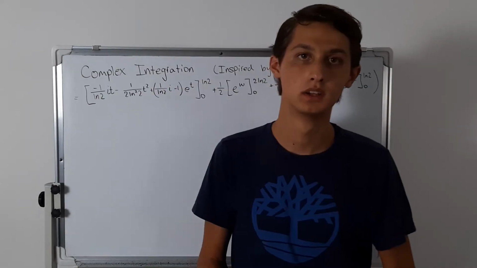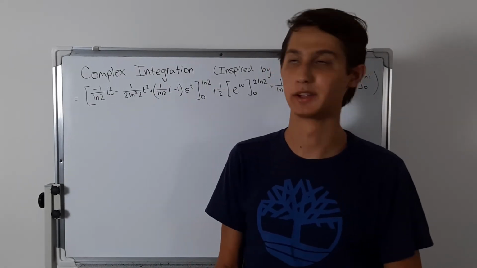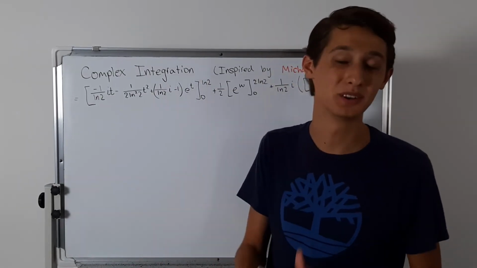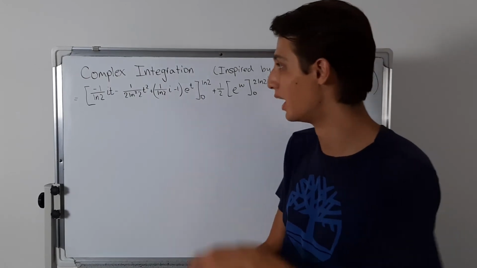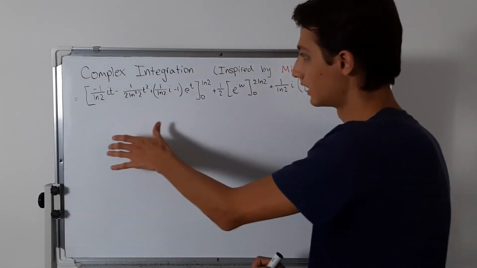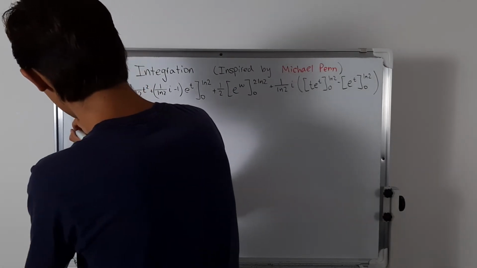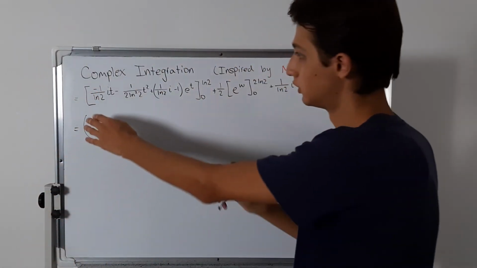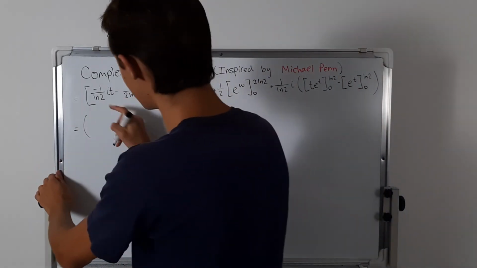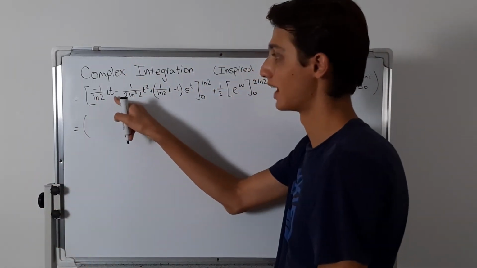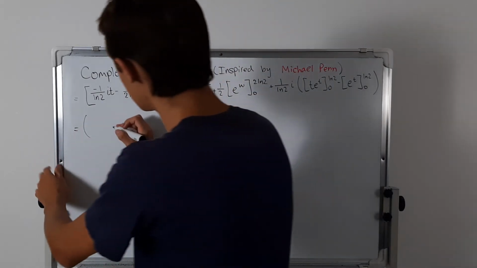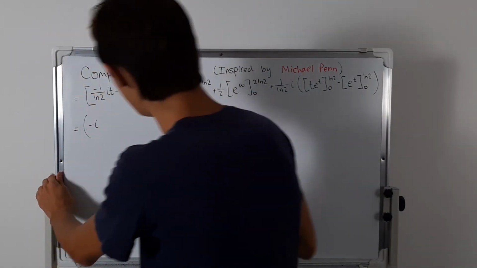So now we're going to evaluate them, which shouldn't be too difficult. Okay, so let's continue with the evaluation. This is the part that I have to be really careful with because I mess up a lot. But yeah, so let's get started. So ln2, let me just group everything in parentheses. So we're going to start with ln2. We're going to put it all in here. So we get minus 1 over ln2 times I times ln2. So those ln2s are going to cancel. So we get minus I.